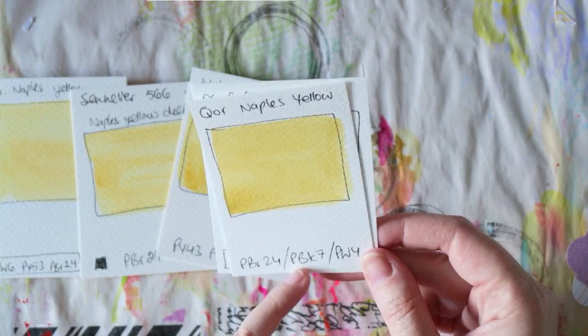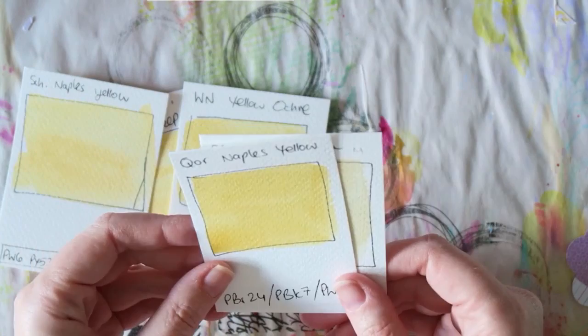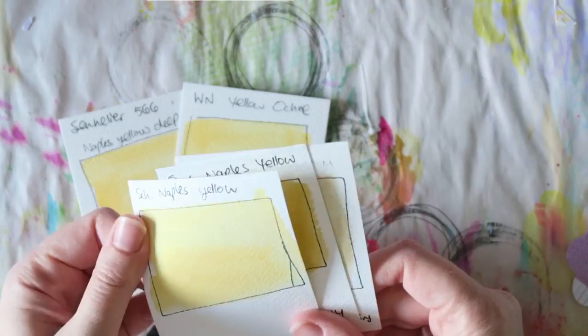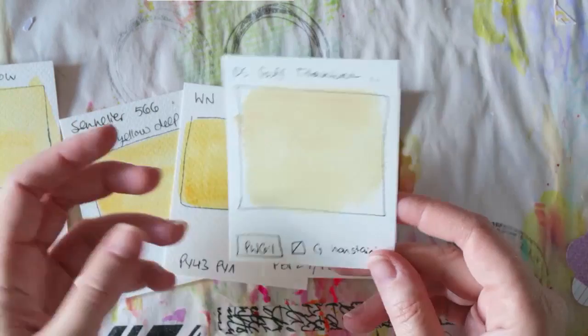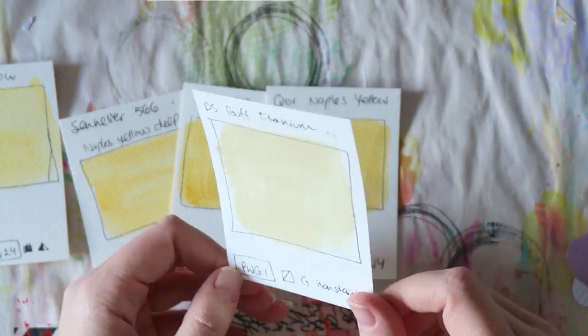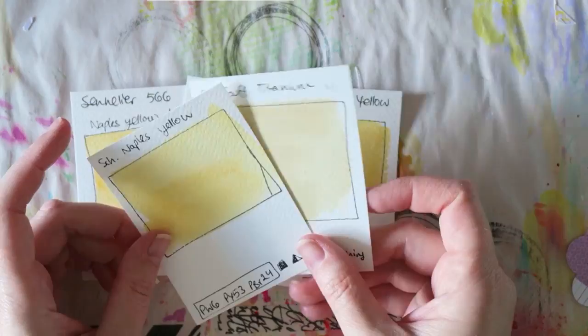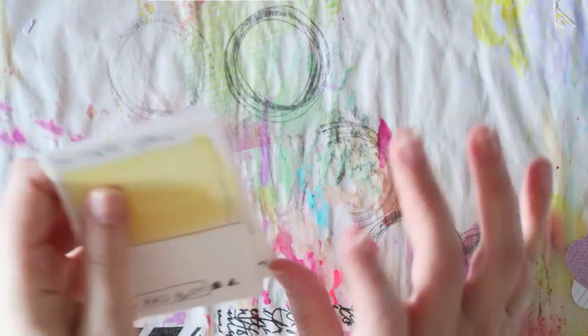The Core Naples Yellow is also a mixture of three pigments - it has white and black in it - and I don't like it as much. It's kind of more in-your-face, an unattractive yellow to me. It always depends on the amount of water, but Schmincke is really my favorite. Another interesting option that's quite popular is the Daniel Smith Buff Titanium - it's a really lovely kind of dirty color and it granulates, which makes it quite different obviously.